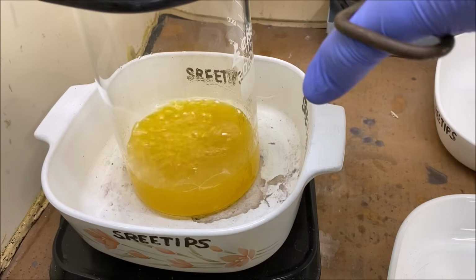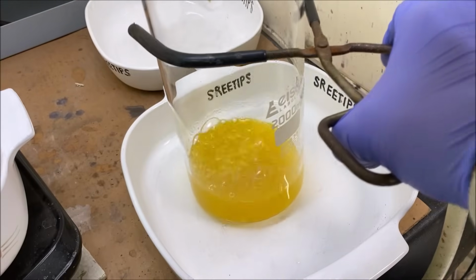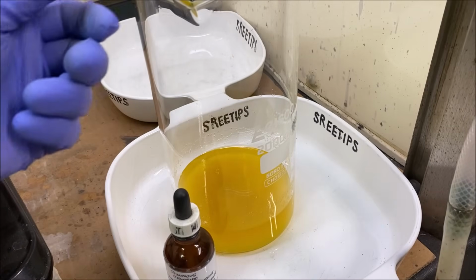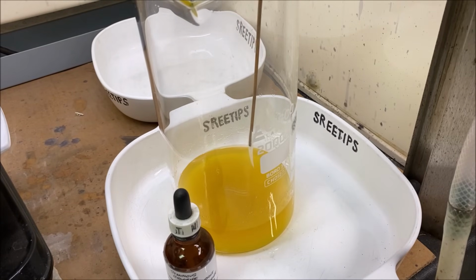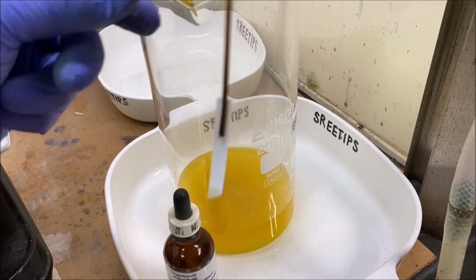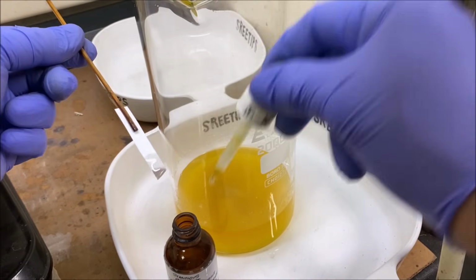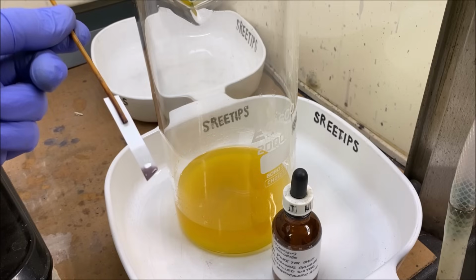I'm going to pull this off the heat and let it cool down. Let's reach down in here, get some on a filter paper, and do a stannous test. See what we got going on here. Definitely got precious metals in solution.